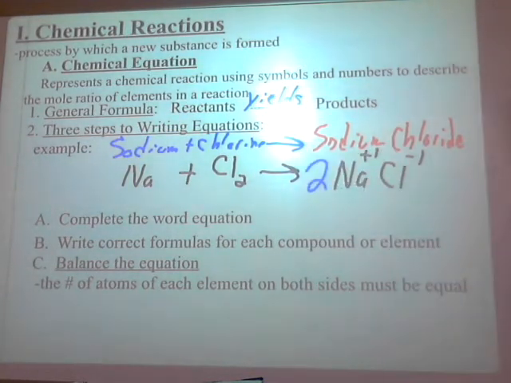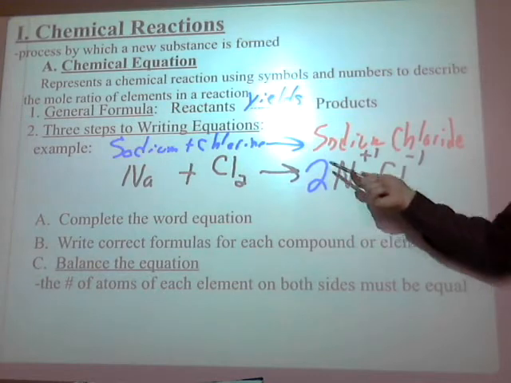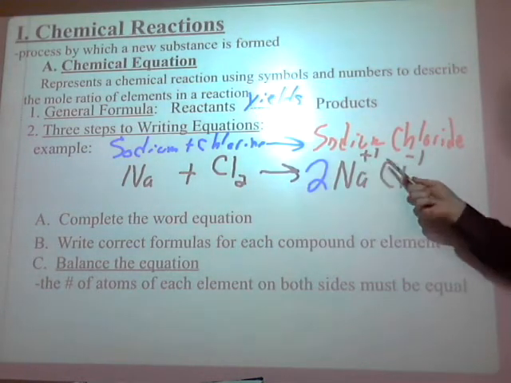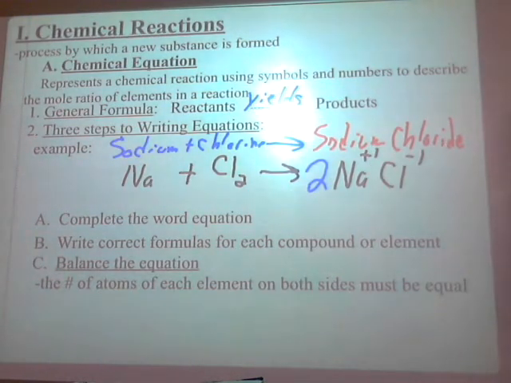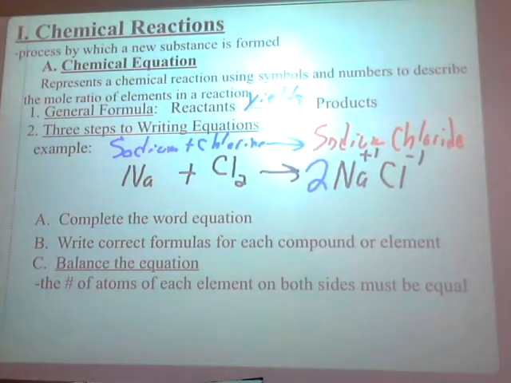So I'll put a 2 there. Notice I didn't put it in between the Na and the Cl. I can't do that. I can't break him up. But I can make 2 salts. I can make 2 NaCls that will give me twice as many chlorines without changing the fact that each sodium and each chlorine lost and gained the proper number of electrons. Now, did that mess something else up in the process, though? Yeah, now there's 2 sodiums, so what do I have to do? Put a 2 in front of there.